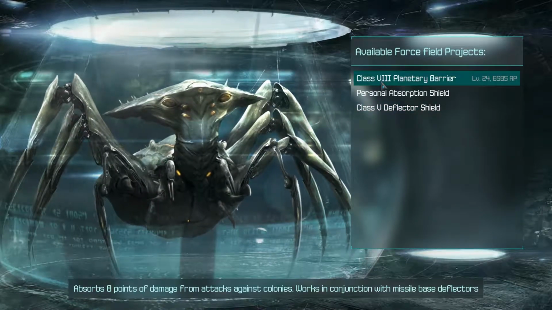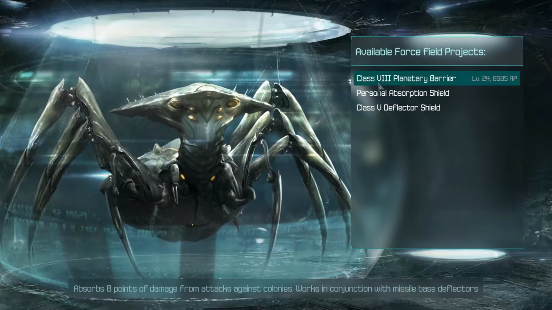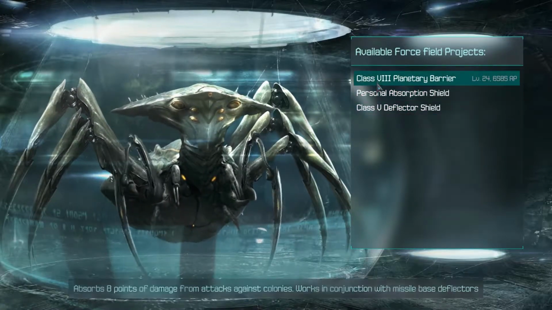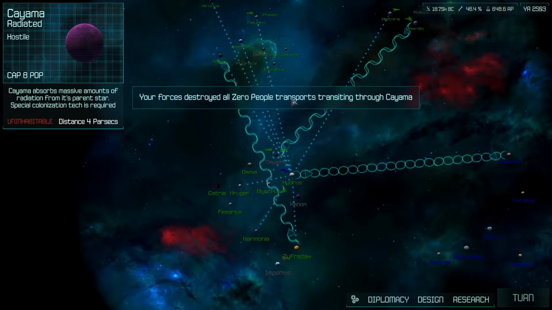4,000 research points, that's twice as much research points for about 3 more points of damage. Nah, let's go with it. Doesn't really matter. There we go, yeah.